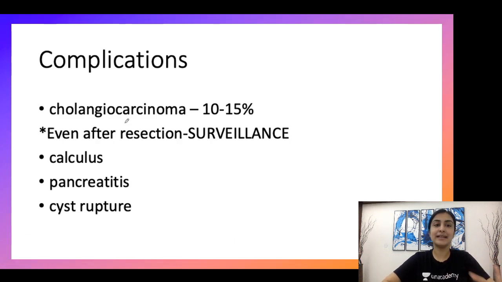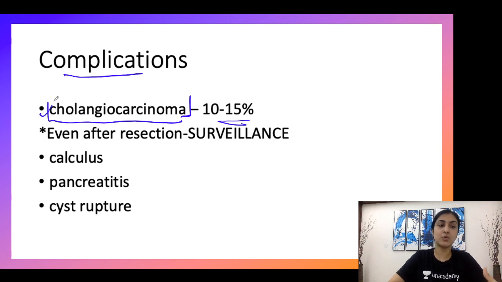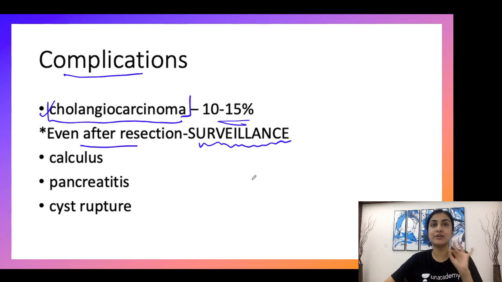Before that, let's understand the complications. Why is choledochal cyst so important? The most important ominous complication, guys, will be its very high risk. It produces cholangiocarcinoma in 10 to 15% cases. Alright, so this most ominous complication, cholangiocarcinoma, and the worst part is even after treatment the risk does not completely go away. Although the risk is definitely reduced, but even after resection the risk persists and the patient is going to need continuous surveillance. So very important that the risk persists even after surgery and warrants a long-term surveillance to see if there is ever the development of cholangiocarcinoma.